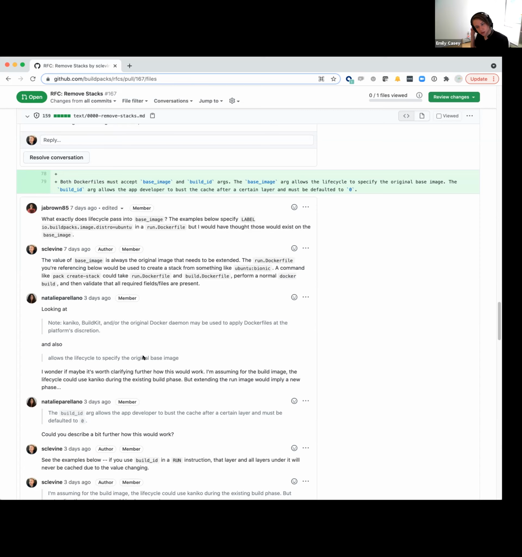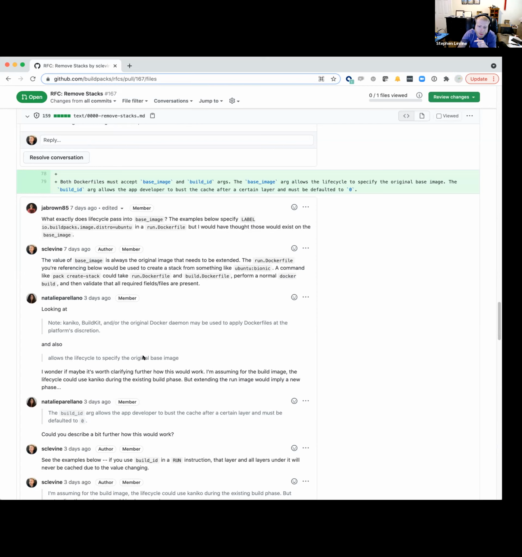Yeah, I guess the other thing we could do is dynamically select the run image and then run the Docker file. That would be hard because, oh wait, no, dynamically select the run image and then run the Docker file, but then you don't know what packages are installed by the Docker file, right? That is what happens actually.